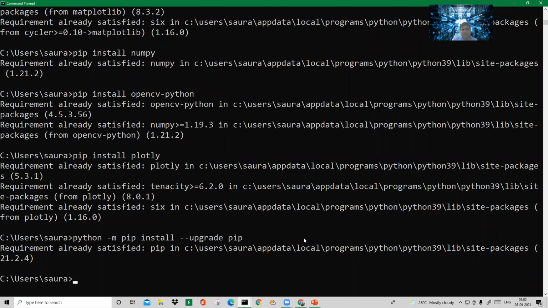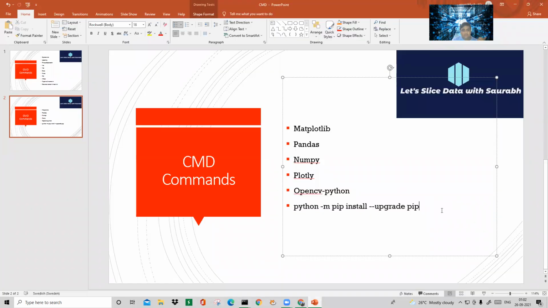So sometimes we do not want to write the commands, you just copy them and right click here, and it will get pasted and it will run for you. So requirement already satisfied. My pip is installed and it is upgraded to 21.2.4, which is the latest version. So I don't have to do it. So this is done, guys.